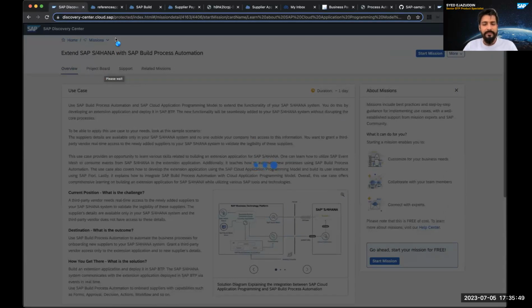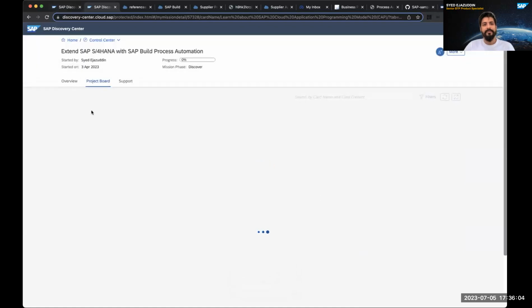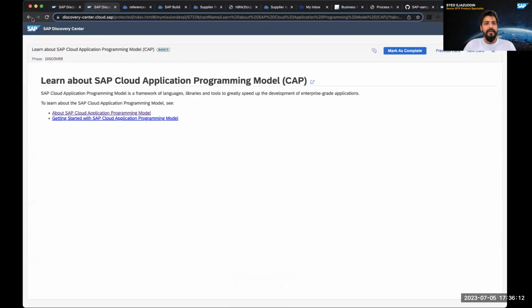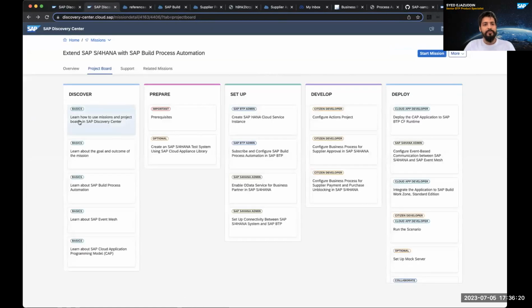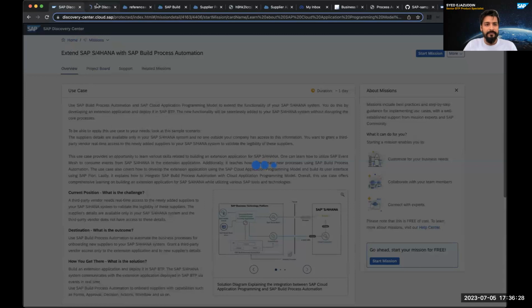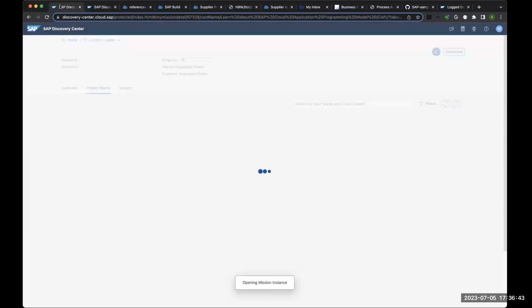Sorry for the time it is taking. Let me just refresh this. Perfect. So let me just go back a bit first. Yeah, so you will see that you will have a few tiles. Once I go here, sorry, I again have to log in. Meanwhile, this loads, participants, you can also start the mission and see it yourself as well. Yeah, perfect. That is also something you can do. Makes sense.